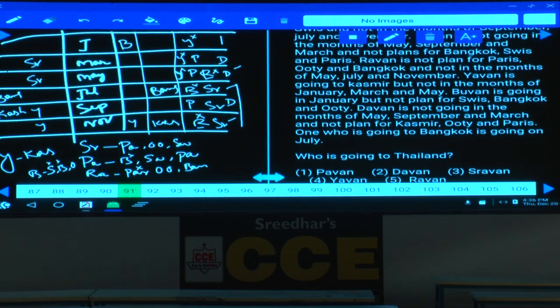Now in the month of July, R cannot be in the month of July, Shravan cannot be in the month of July, and Y also cannot be in the month of July, isn't it? R as we have done. Then what is the other possibility we have here? Now in this one, if you check out here, YPRD cannot be in the month of May. As YPRD cannot be in the month of May, now we are left with whom? Now we are left with Shravan or Bhuvan, isn't it?